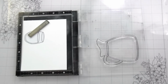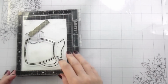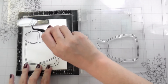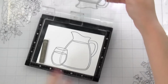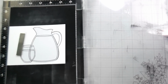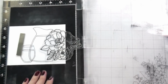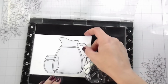So here I stamped the little glass of sangria, and that will be in front of the picture. So I stamped it and masked it, and then I stamped my picture, and then I am going to mask that as well. But before I do, I'm going to second generation stamp just that portion, and you're going to see I'm going to do the same thing with the florals. There's a reason for this. So this, well, it is a solid tangible object. It is clear glass. So you would be able to see through to the other side. So I need to have something behind it.